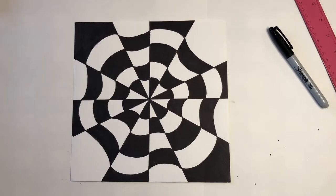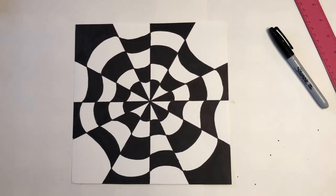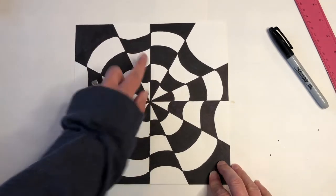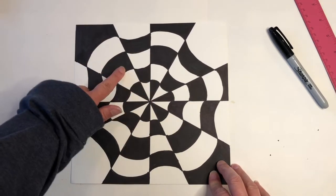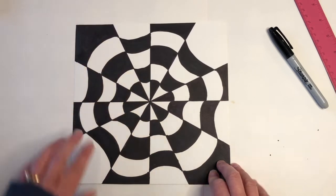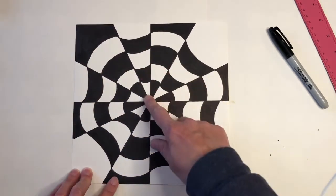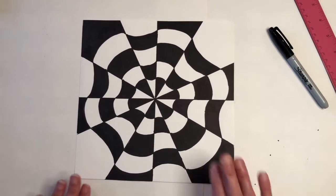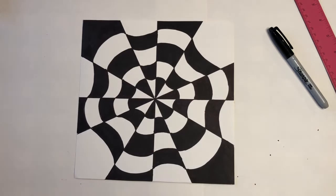Okay, boys and girls, as you can see, I've colored in all of my areas. Remember, the lines that go up this way have 3 black marks. These are going out, they curve away from the middle, and the ones that curve toward the middle have 2 black marks on it. So it kind of gives us the optical illusion of something kind of waving.